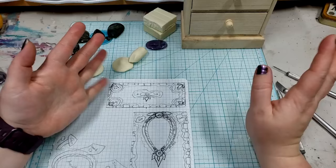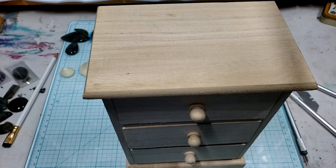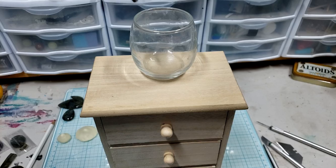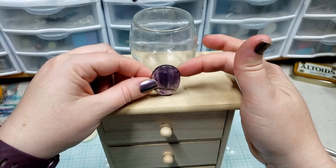And then let me get the camera repositioned a little bit so I can show you guys what I have going on in my mind for the top of this. Okay, so on the top, I would like to put a candle cup, and if you'll visualize with me, I'm going to have this in front of the candle cup. I'm going to have this amethyst set in a way that the light will transfer through it.